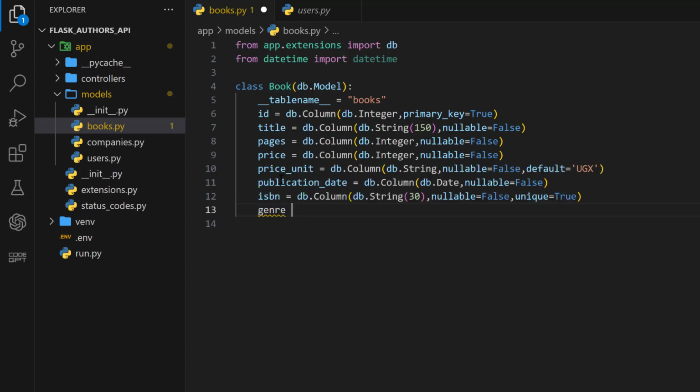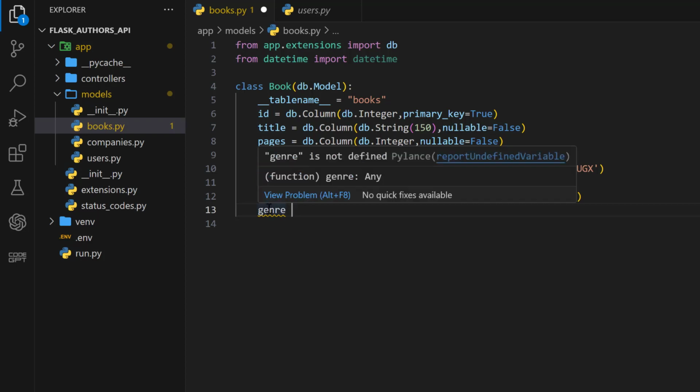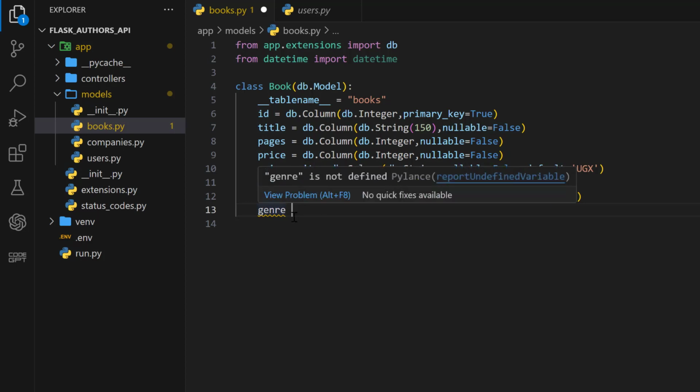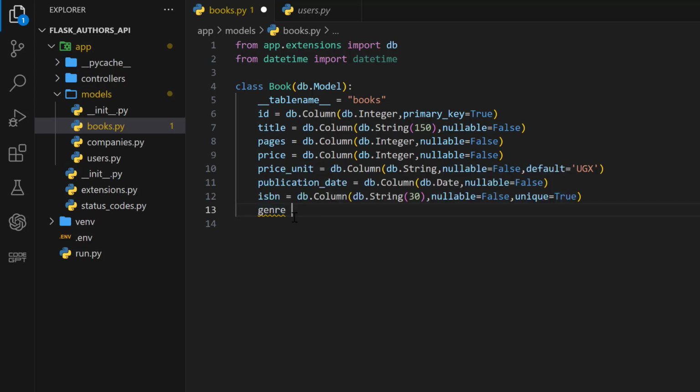But in this case, since we are not working with the category as an independent class, we can just store the category name. So the genre can also work as the category, such that we define the data type string, and in this case we can have a maximum of maybe 50 characters, and it's also going to be required.